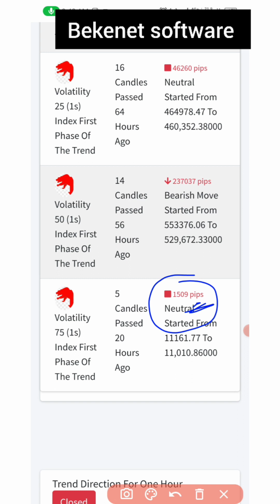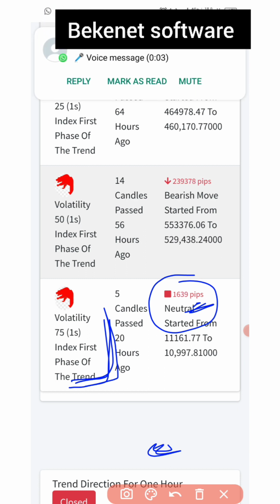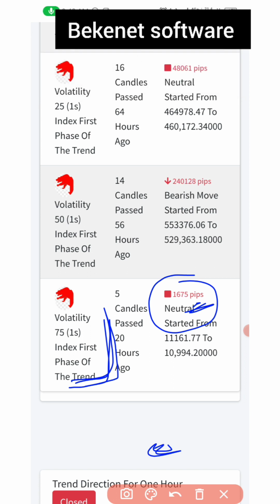Any day you see a first phase, and the price is at the bottom, please don't enter. That means there is a problem somewhere. Normal day, first phase of a bearish move is from the top. First phase of a bullish move is from the bottom. Anytime you see the software giving you a wrong figure like that, that means there is what? A problem. You understand? You should avoid that trade and report the case so that we'll look into it.